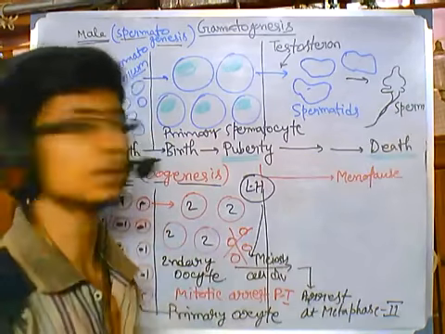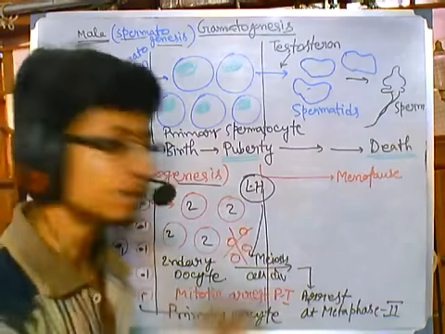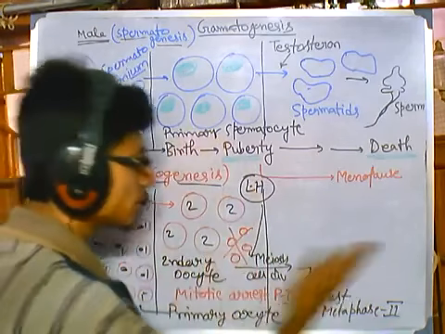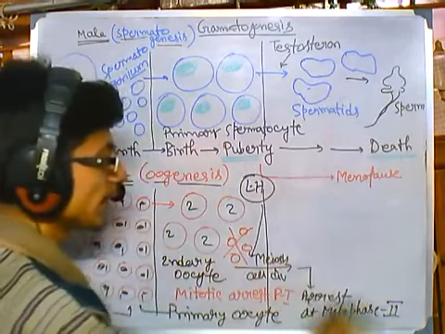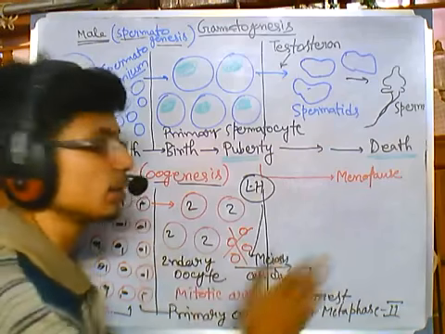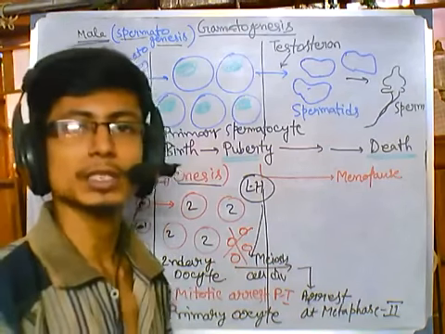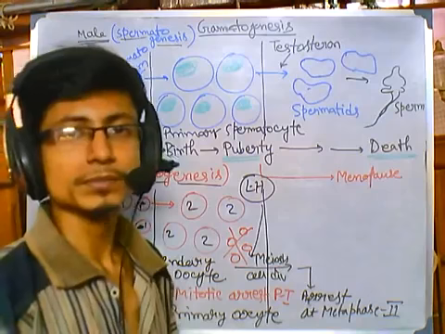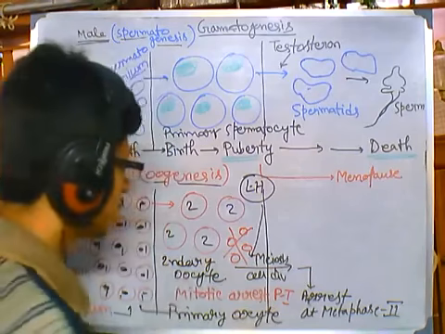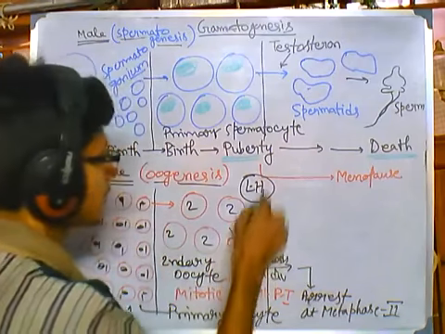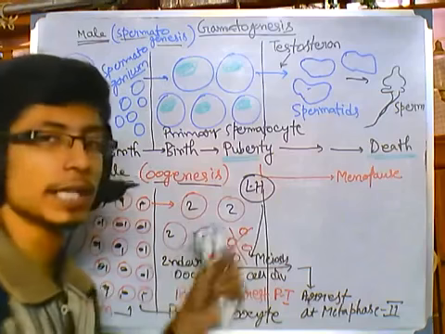Okay, so this depends upon the fusion of sperm. The fusion of sperm to the secondary oocyte gives the secondary oocyte a signal which will remove the cell arrest at metaphase 2, and the cell will move through the meiosis, complete the meiosis and produce the zygote. Okay, so this is a very important step. Now at this point it receives a signal from LH, luteinizing hormone.